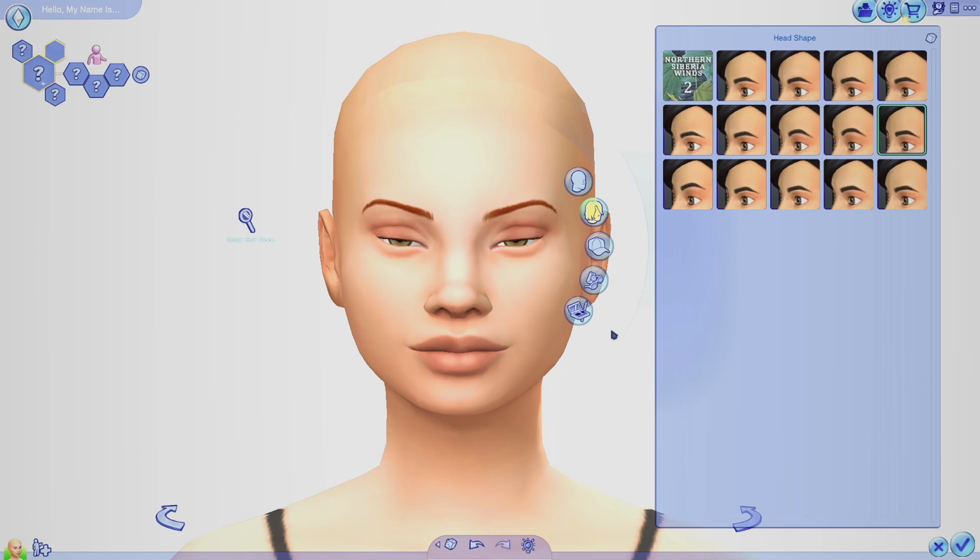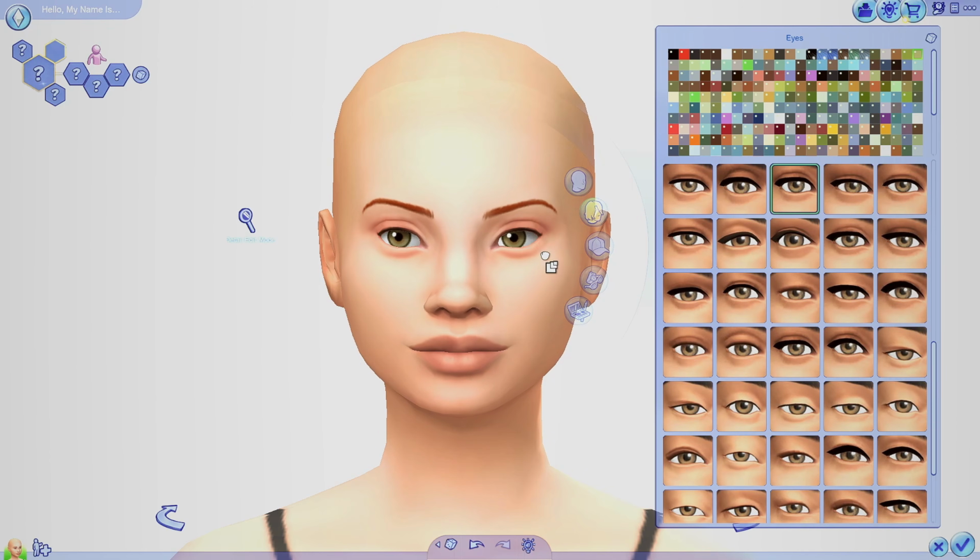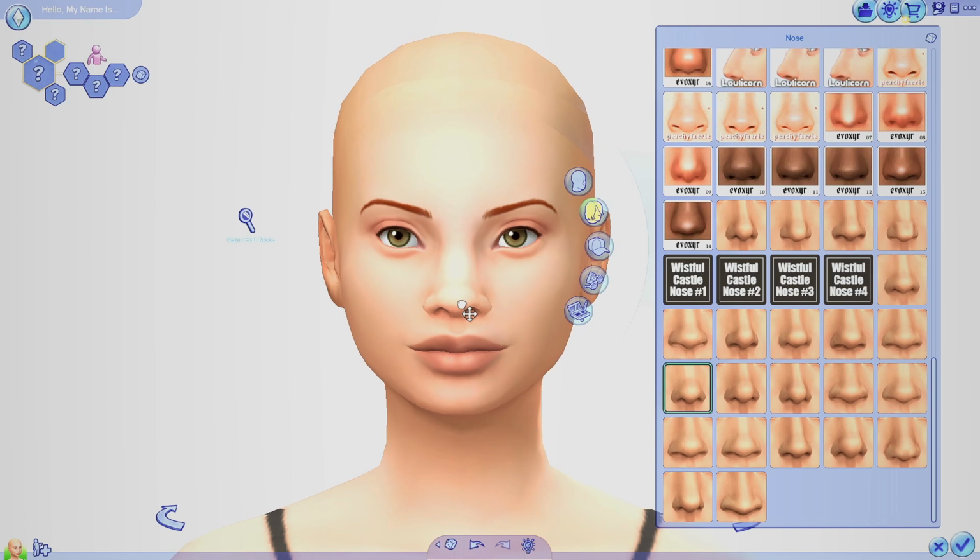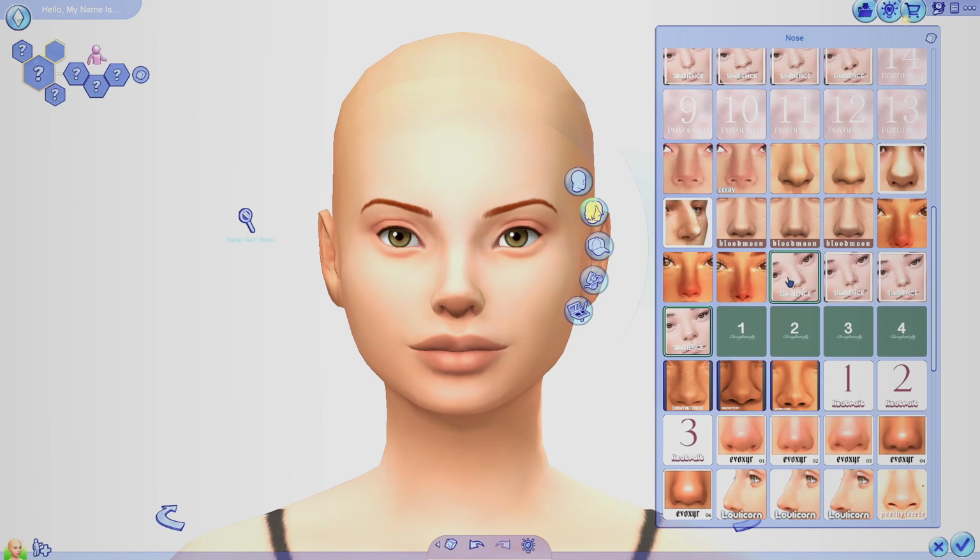Usually when I randomize a sim, I will just look at features that I like that I want to keep, and then I will look at features that I want to change. So her eyes are already pretty good. I will edit them just a tiny bit. I like doing a little bit of a smaller eye on a lot of my sims, and definitely more wide set eyes. The nose isn't bad, but I'm gonna try out a few different presets here to see what I like.